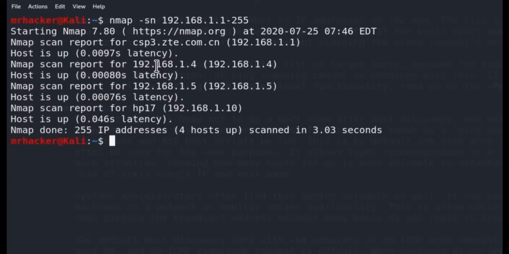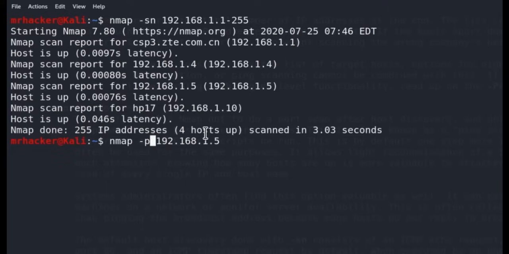Okay, so the second thing that I want to show you is the -p option. And this is an actual option that you will use a lot. So for this, we're going to scan our Metasploitable, so change the IP address to the Metasploitable IP address. And what the -p option does is simply let you specify what range of ports you want to scan with Nmap.